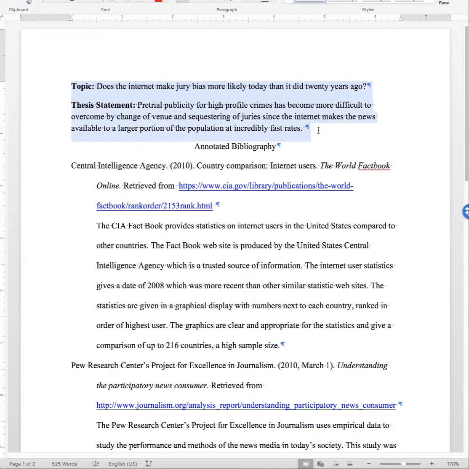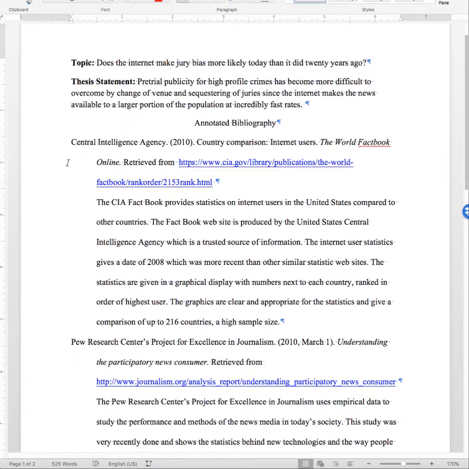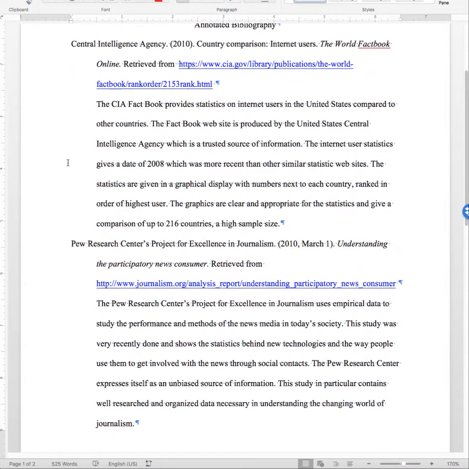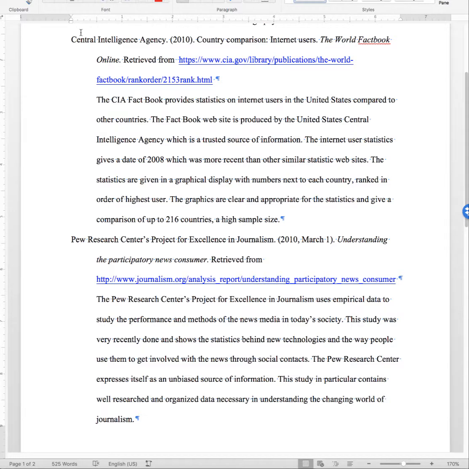You won't have a thesis statement, so don't worry about that. But you will have your annotated bibliography, and as far as the annotated bibliography portion of this example goes, this is correct. So you will have an APA style citation for a source, such as this one.